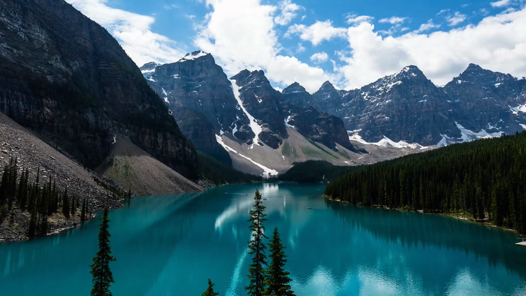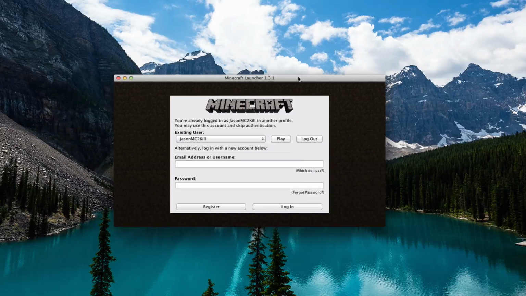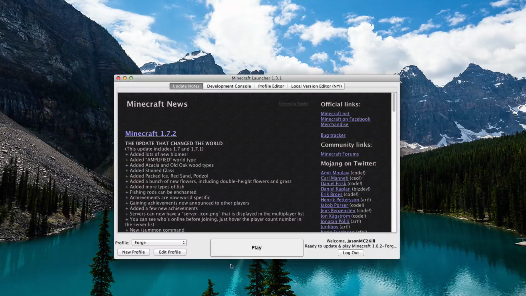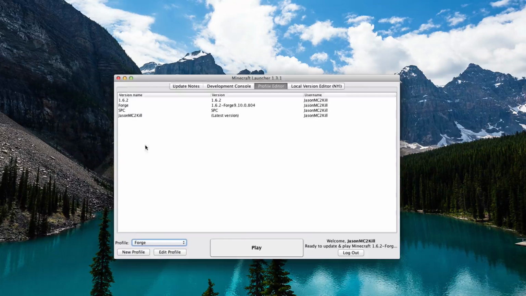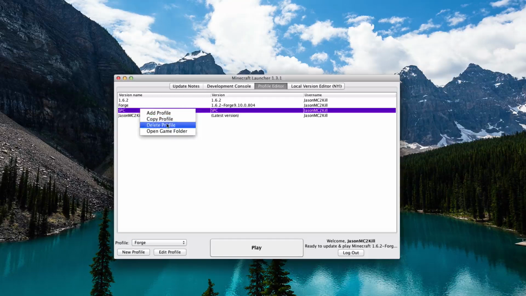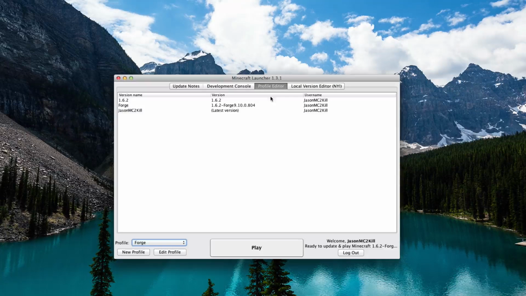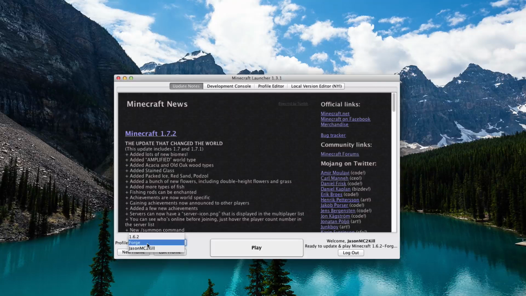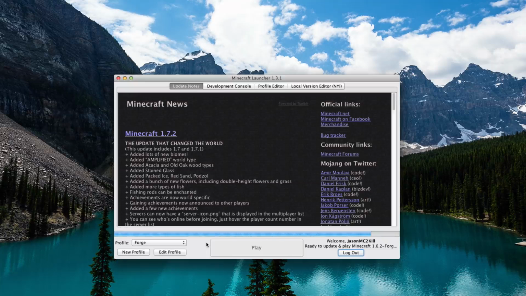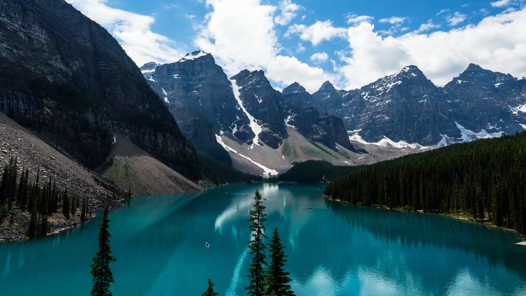Okay guys, so it's gonna be easier than before. Minecraft should launch up, and I'm using existing user. You're gonna go to the profile right here and select Forge. If you don't have Forge selected, I'm just gonna delete some of these that I don't know. This is a single play commands profile from my previous video, you can go check that out. And select Forge. It should come up, and play. Yeah, so just gonna wait until it loads, so we don't really have to skip through it. Oh, here we go.